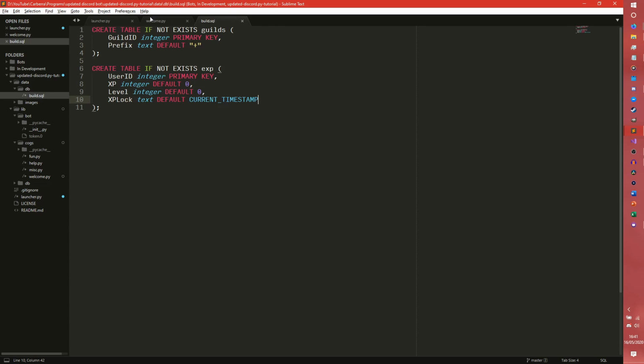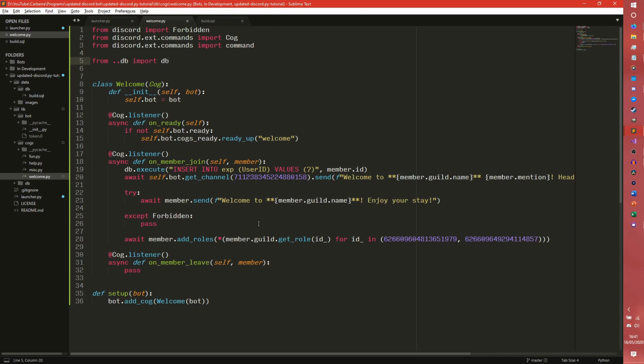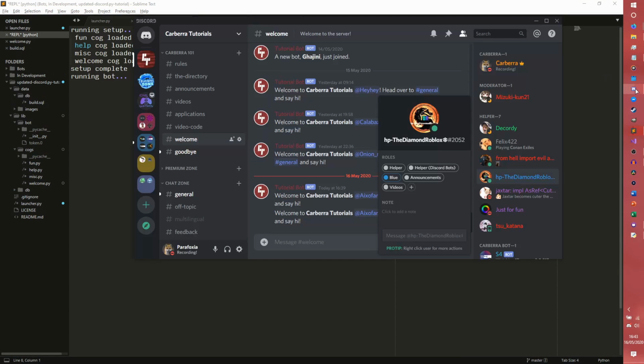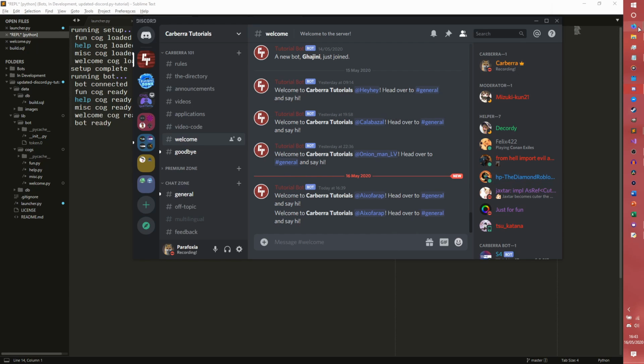I don't think doing this on the generator works. Let me have a look real quick. Okay, so for some reason it didn't work. I don't know why. I can't be asked to work it out. But we're going to try it again. We're going to leave the server and come back in. We're not going to leave. We're not going to do it from here.